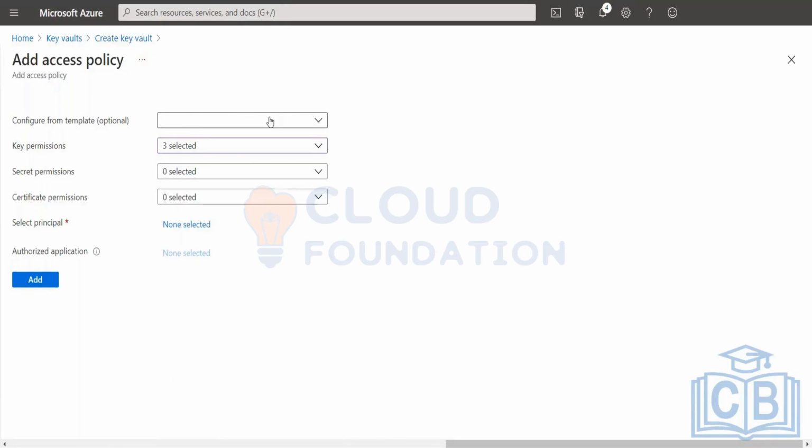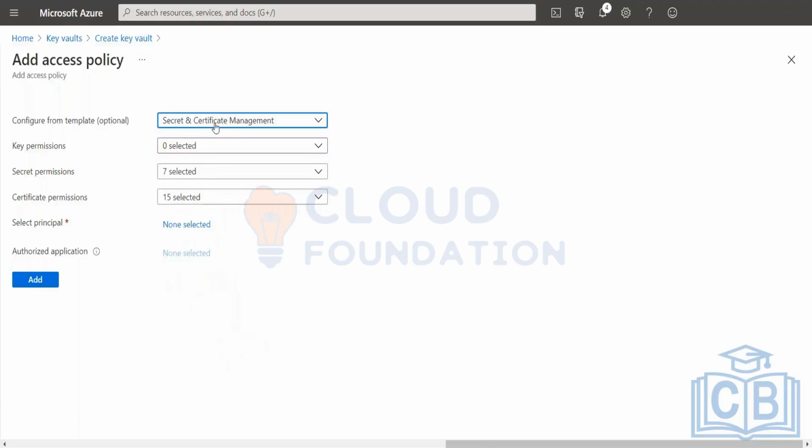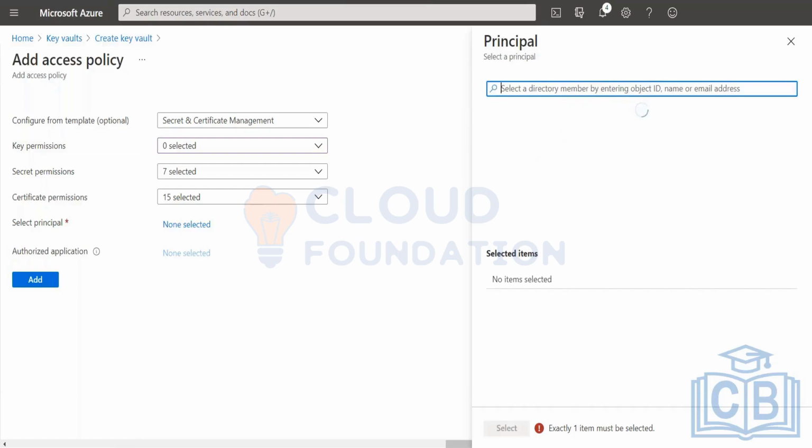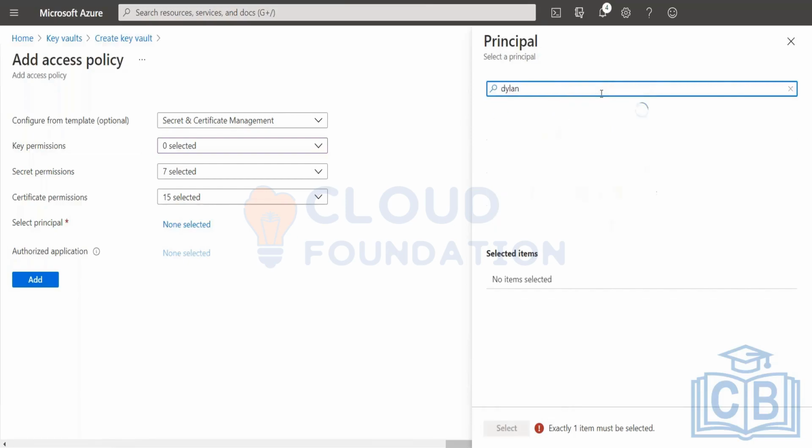Here you already have a set of pre-existing templates, for SharePoint Online, for Exchange Online, and secret and certificate management. Depending upon what template you have chosen, it will automatically select those permissions from here. You can mention which user you want to apply this to over here.